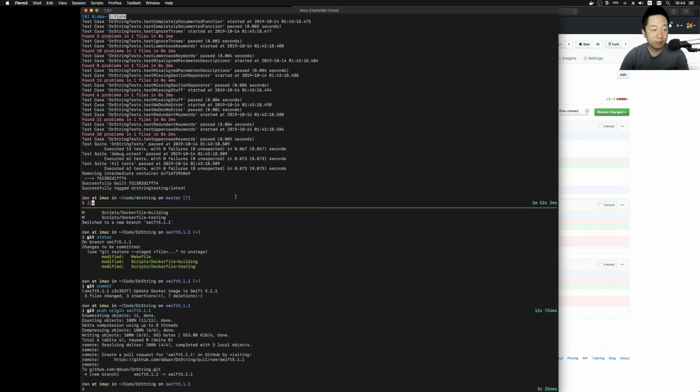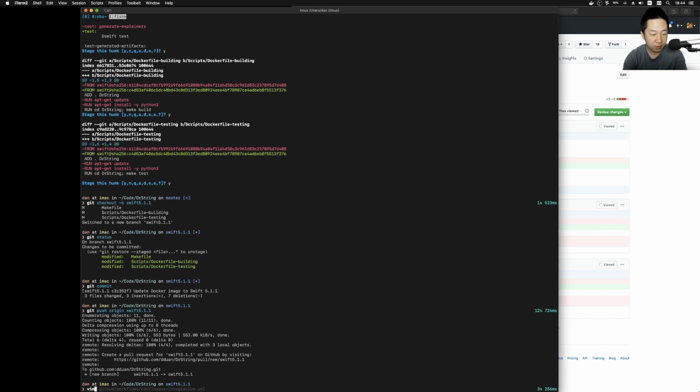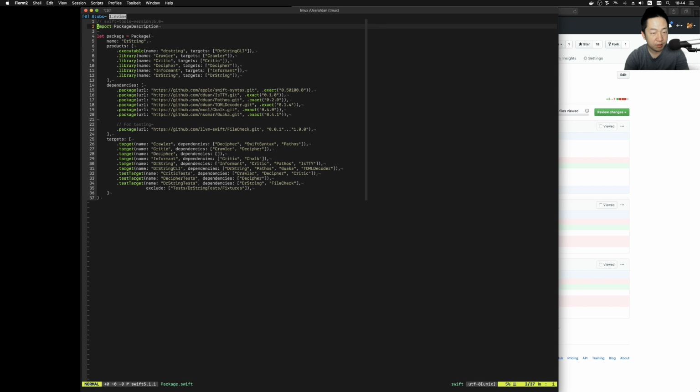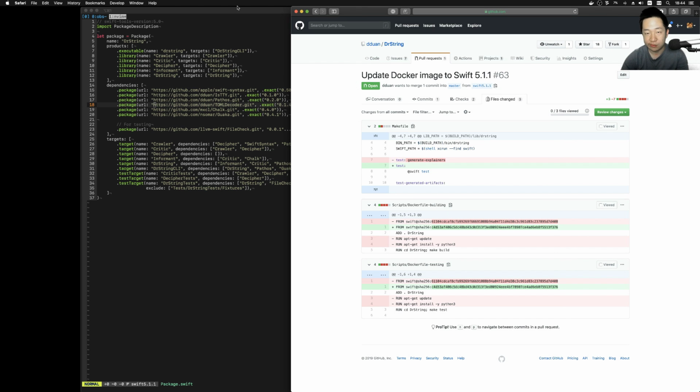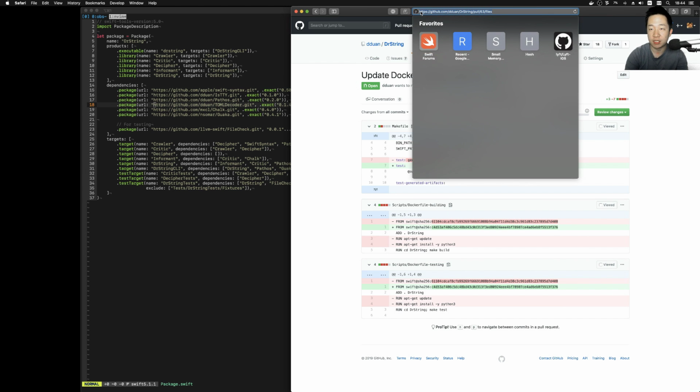So, okay. This repository is relatively up to date, but some of its dependencies, it's been a while since I touched them. For example, TOML decoder. Let's take a look, right? This is the Swift TOML decoder, TOML codable, decodable implementation that I have.